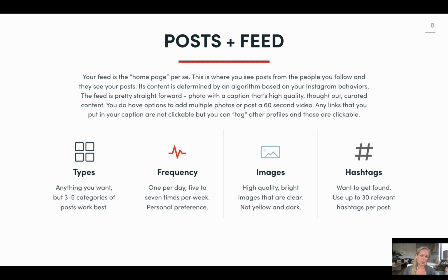The other important piece to post is hashtags. I could teach a whole other hour course on hashtags itself, but hashtags actually are very relevant in Instagram. They're used for searching. Sometimes they're also used just as fun little quips, like hashtag sorry, not sorry, those kinds of things. While those are phenomenal, I love those within posts. It makes for a nice, funny little post. But there are so many posts on that, you'll get lost in all of the people that are using that hashtag. So picking your hashtags is a whole other art in itself, and we can get into that on another day where we can really talk about hashtags.